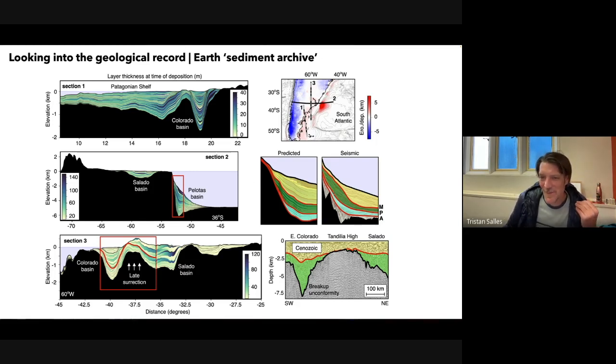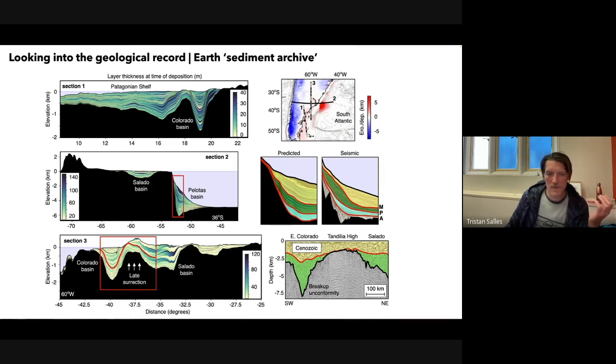Yeah. So in our case, we were happy with this kind of one-to-one comparison here, where it seems that the different layers in terms of time and thickness, obviously they don't have quite the same final shape, but overall the trend seems to be similar, with the amount of accumulation at different periods of time seeming to reflect what you see in the seismic.